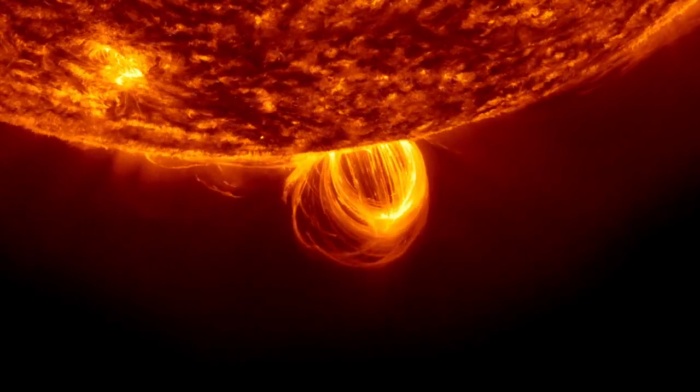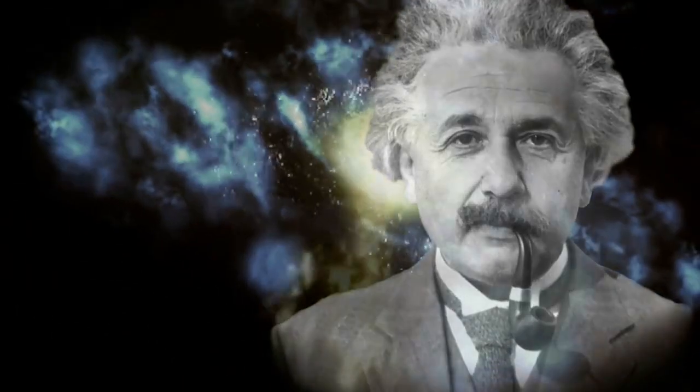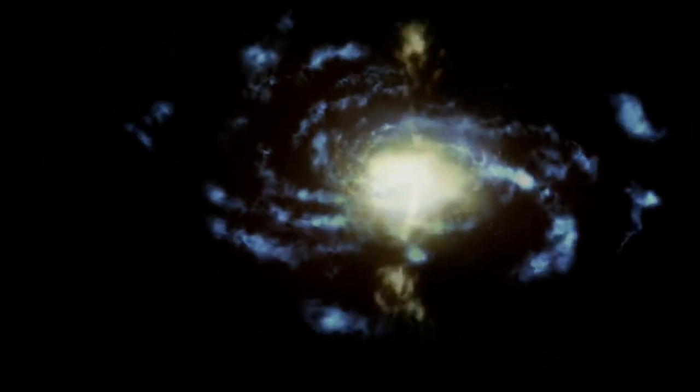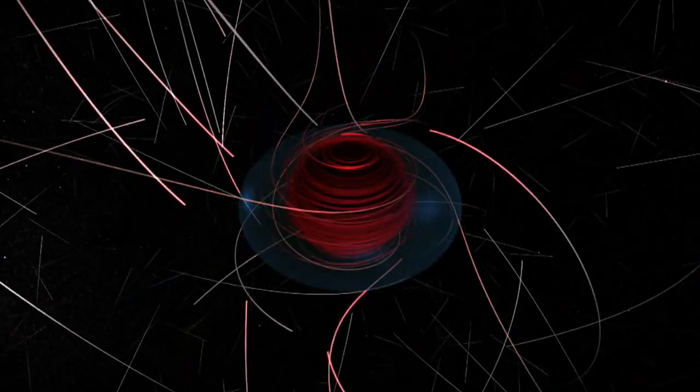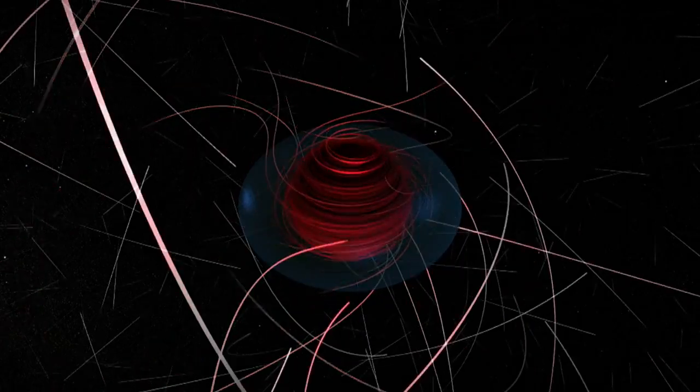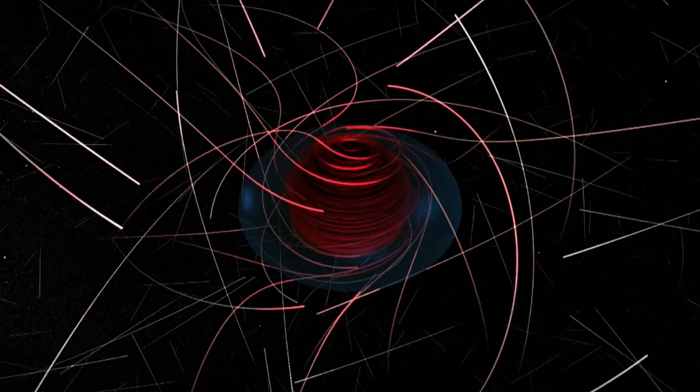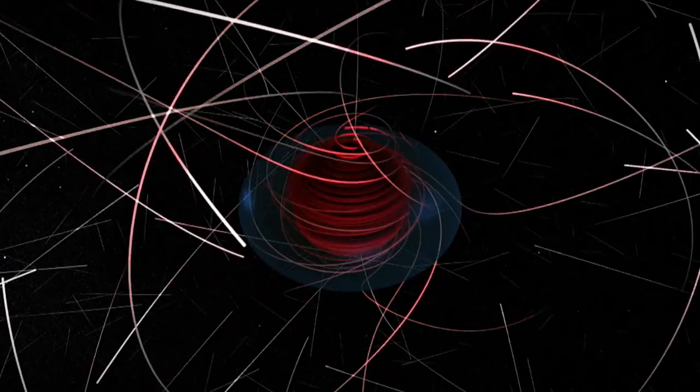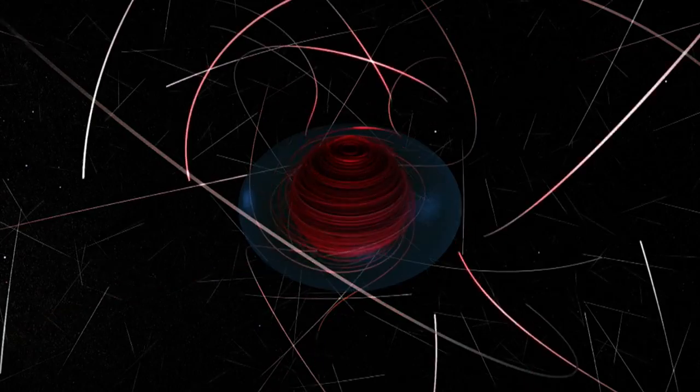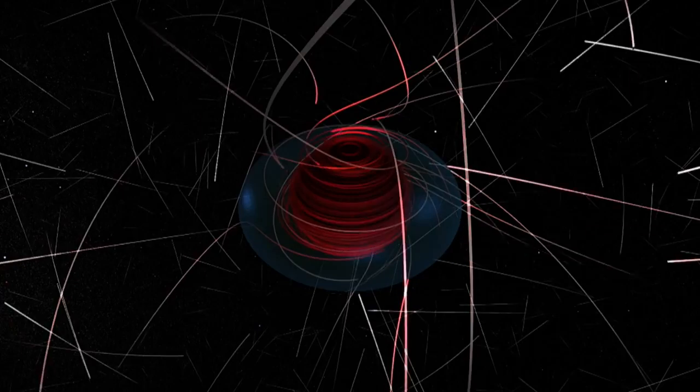One of the remarkable effects of a black hole's extreme gravity is predicted by Einstein's theory of relativity. It holds that space-time is not only curved, but twisted. In this computer simulation of particles plunging into a black hole, you can see the effect of this twisting right outside of the event horizon, where particles are being swept around in a counter-clockwise swirl at nearly the speed of light.